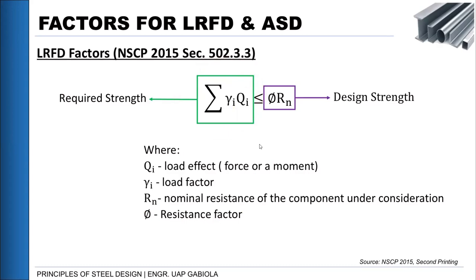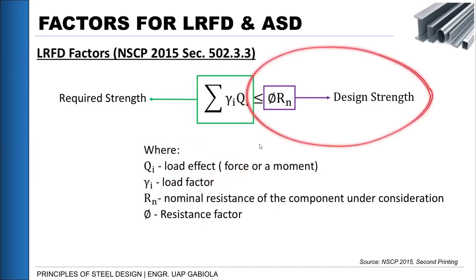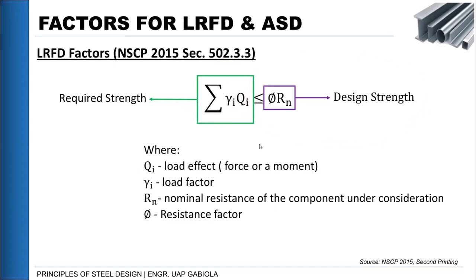May factor tayo, load factor, na multiplier, then may sarili siyang value, and then we have yung effect natin. So whatever is the loading that we apply dun sa structure natin, it should be less than or equal dun sa design strength natin. For the design strength, it will be the nominal resistance ng component natin o yung capacity ng material natin multiplied by a factor na again that is less than 1.0 para yung mababawas na portion na capacity dun sa nominal resistance natin will be for the uncertainties na pwedeng mangyari on site.